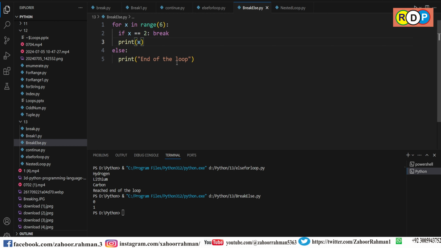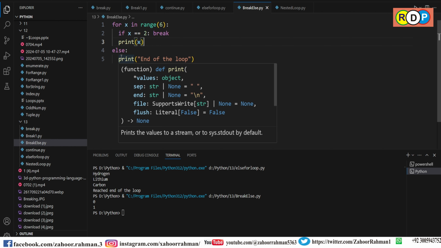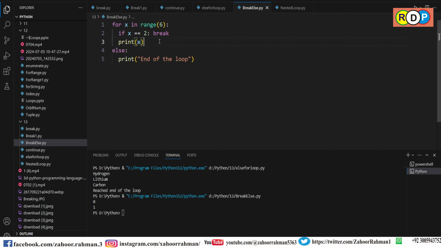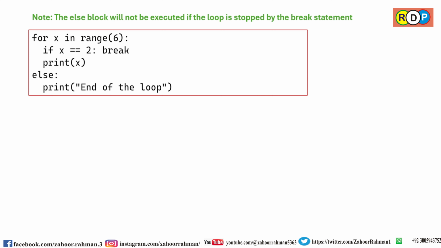So that is what I was saying, that if a break statement is used with the else statement, the else statement will not be executed if the sequence is broken through the break statement, and that is what you are witnessing here. Let us observe another program with the pass statement in a for loop.